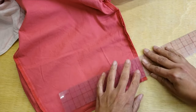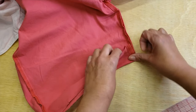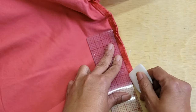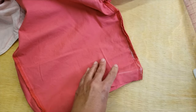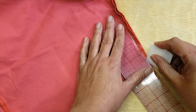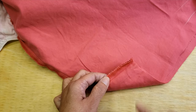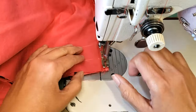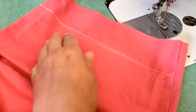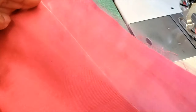The first way is to mark where you are going to fold the hem, and then you fold it like that, like an accordion, and then you mark it again inside, and you can see how the lines go out and then the lines go in a little bit. And if you sew over that again, you won't have any problem with your pants. You do that at both sides and you can sew. So first, sew the sides, and now I can open the original stitch. Now I'm marking where I'm gonna fold my hem. I used to mark a little bit more than 1 inch, like a 1/16.